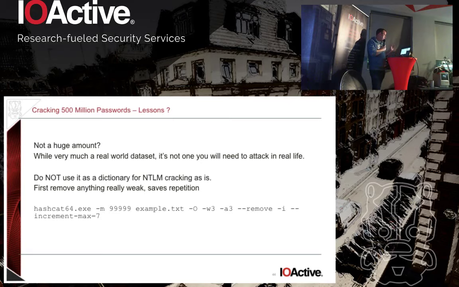Likewise, if you set up a crack yourself, you probably use incremental mode to do those up to 8 characters, and therefore you do not need them in your dictionary. It's absolutely pointless having that sort of repetition. If you do want to get rid of stuff like that, you can use a special hashcat mode, which is 5 nines, which just means plain text. So this will just take your dictionary and get rid of everything from the file which meets that incremental crack.